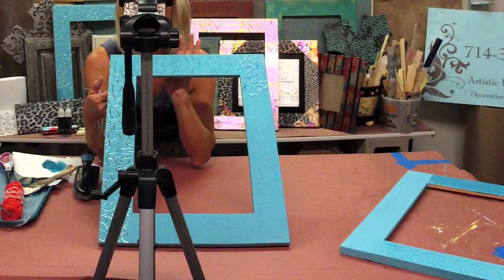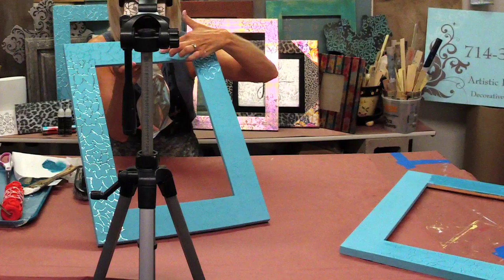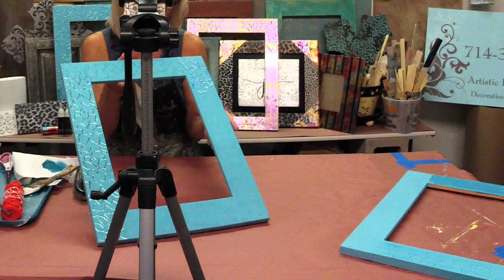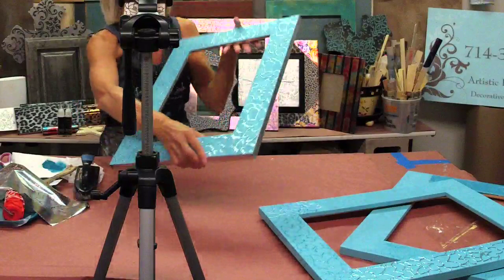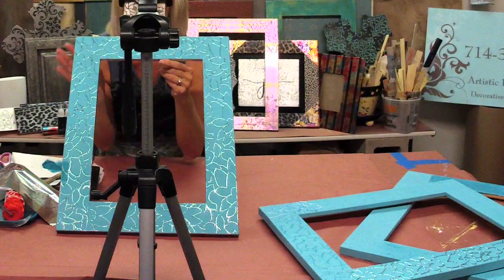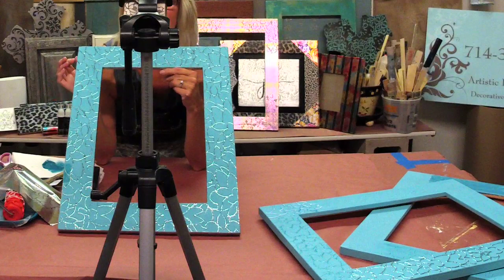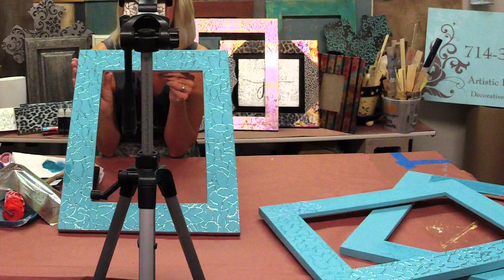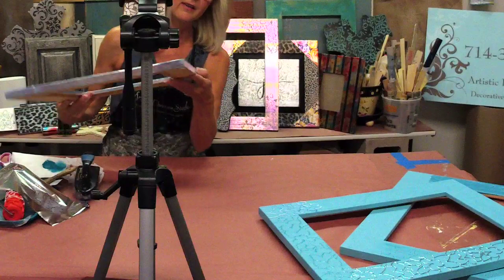It just looks like we poured liquid metal out — and that's how simple it is! Look how gorgeous that came out. When you're drawing on the adhesive and it looks milky white, let it dry all the way down to clear — and the clear will be what we call a firm tack. This is the completed full frame. You can leave it like this or top coat it. If any adhesive isn't covered you might have a little tack, so a clear coat will seal everything completely.